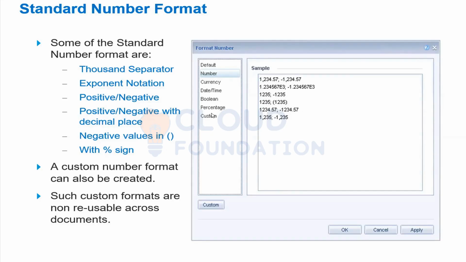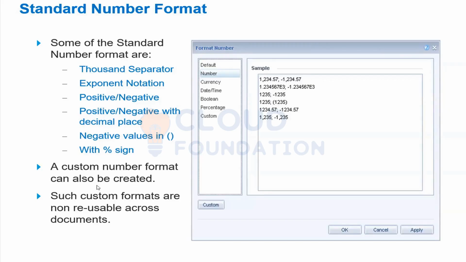Like currency, date time, boolean, percentage, we have this option of formatting a number in whichever format we want. And sometimes we can give our own format by selecting custom. Some of the standard number formats have a 1000 separator, exponent notation, positive and negative with decimal value, negative values in brackets with a percentile sign.